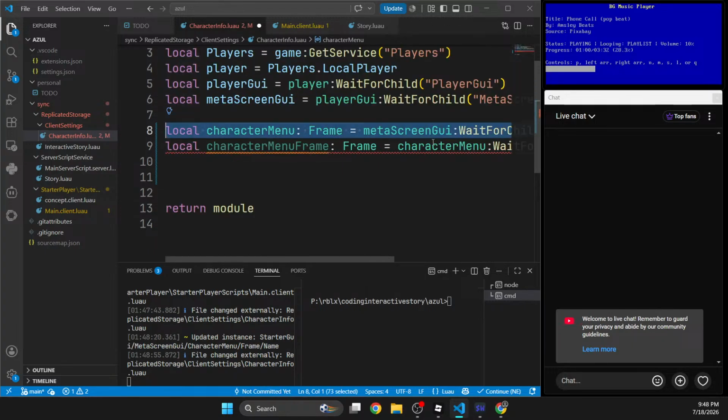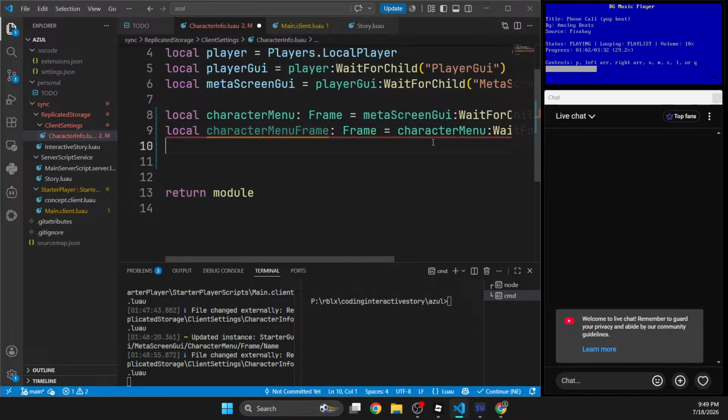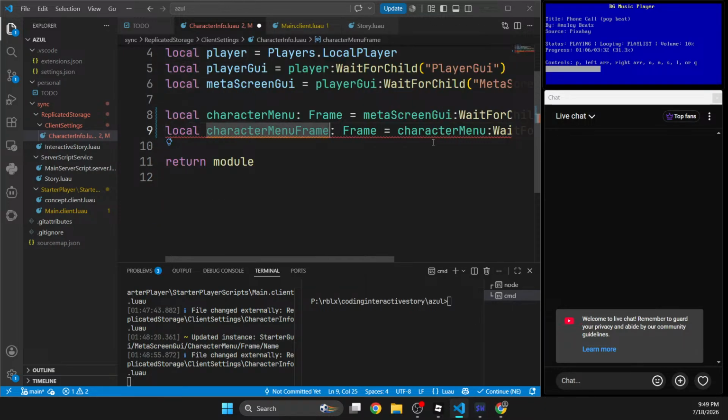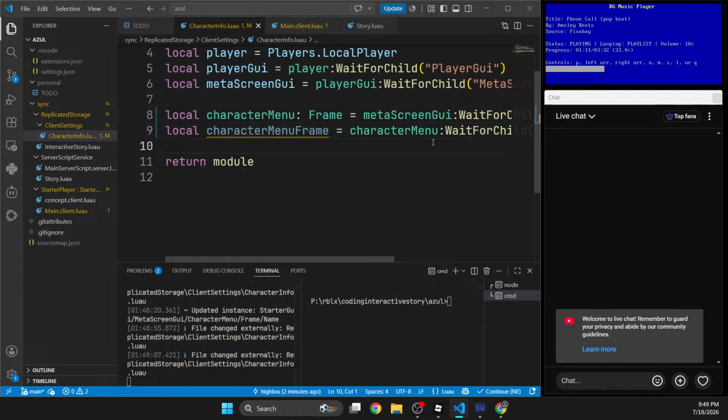What? Okay, we're gonna give up type checking. We're gonna give up type annotations. I'm gonna get rid of this, because this is just a Luau linter kind of thing, freaking out. Not freaking out, but kind of getting confused.